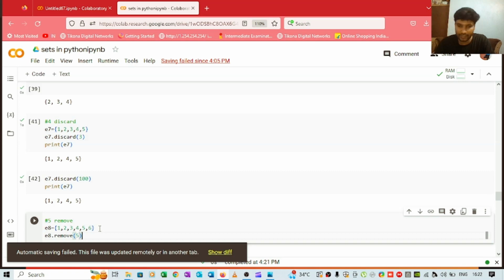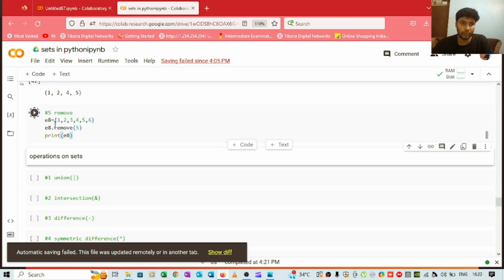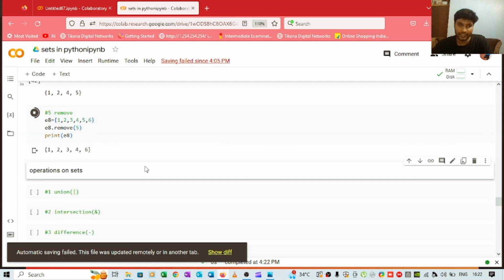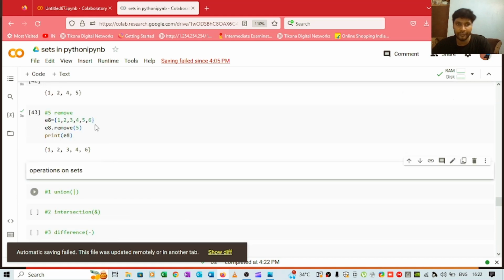I'm removing this 5, and I'm printing e8, and we will get the output as 1 to 6. But after that, if we try to remove 100, which is not present inside this e8, then it will show us the error message. See, we are getting the output same as discard, but the difference is that if we try to remove an item which is not present, it will show us the error message.